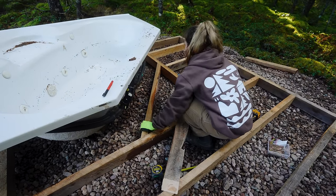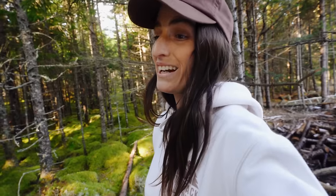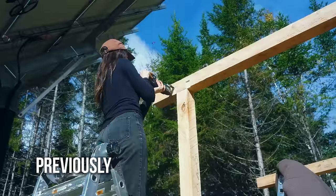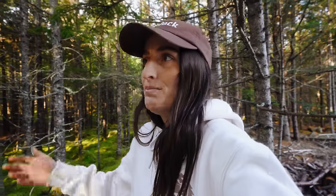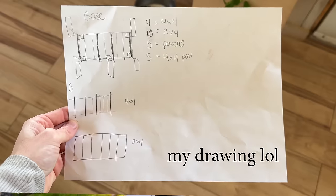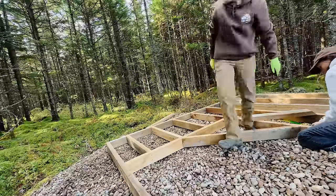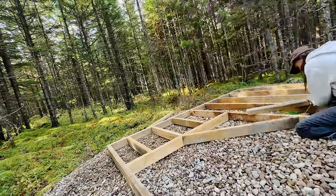I'm Carpenter Crystal. Not gonna lie, y'all, we're winging this build. We have so much confidence after building that woodshed. We're like, let's build it. Let's just build it. We're gonna build it. How many times can I say build in a sentence? I'm gonna show you my drawing. Do we still have that drawing? What it looks like. Crystal was like, what is this? Anyways, we're following it, and I would say it's going great.